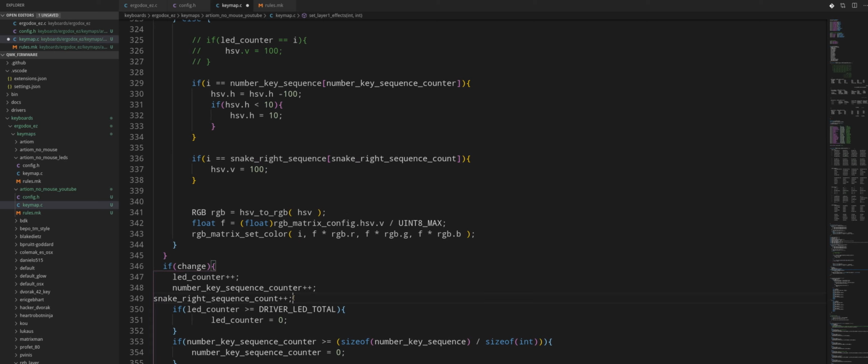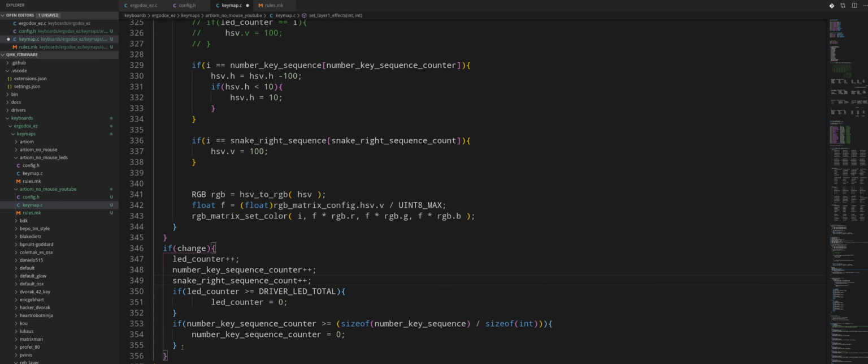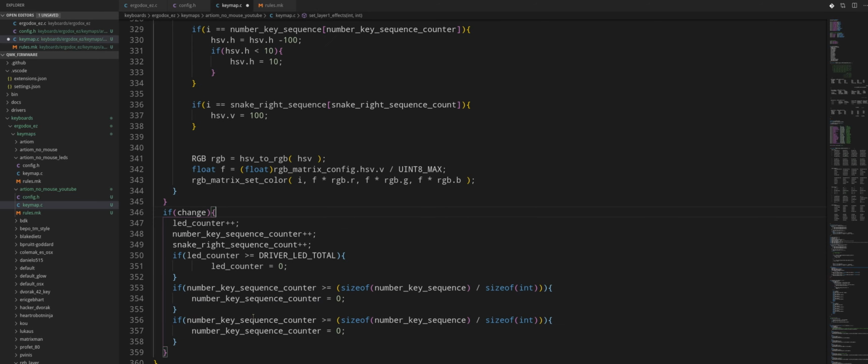So update it here, and copy this if statement, because it'll be basically the same thing. Make sure all these are inside the change if statement. So size of num keys, the snake count, size of int, and then we want to set it back to 0. Alright, so this should be okay.